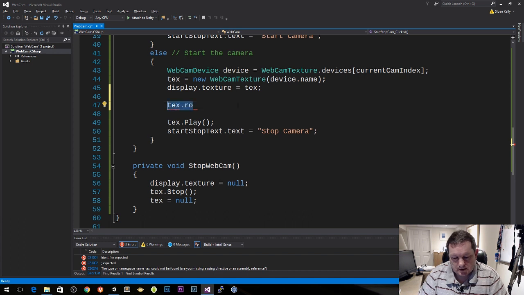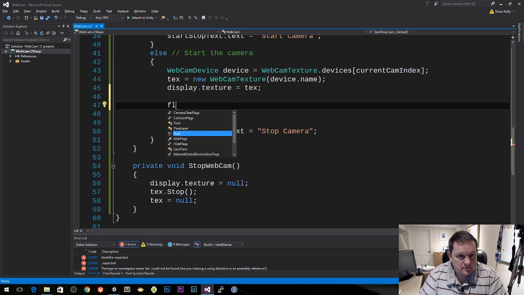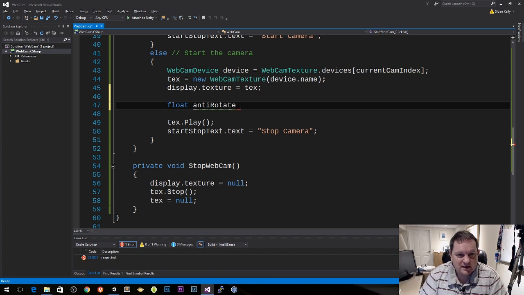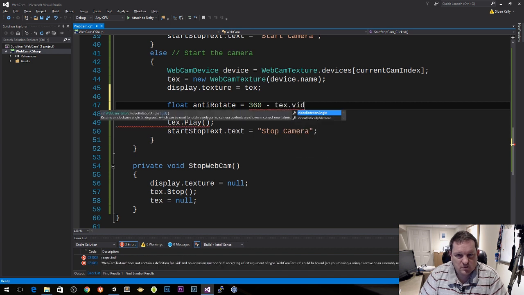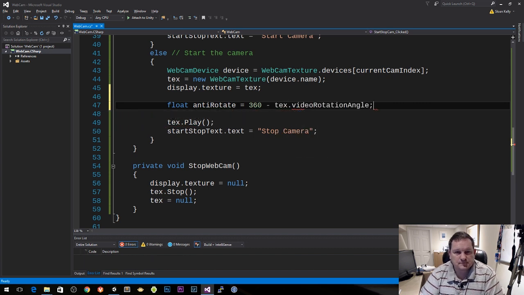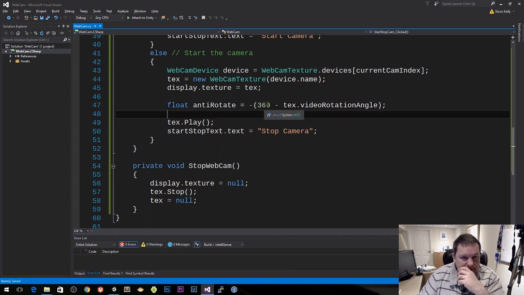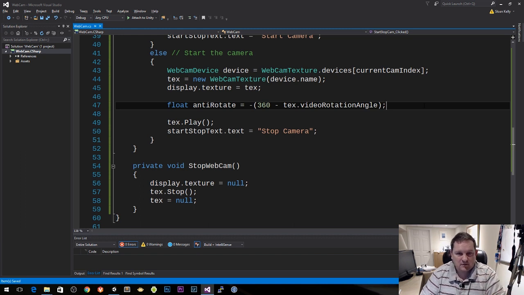That's going to be our float, and it's going to be anti-rotate, for lack of a better word, which is 360 minus text.videoRotationAngle. And then we want to negate that as well, so the negative of 360 minus whatever that is.